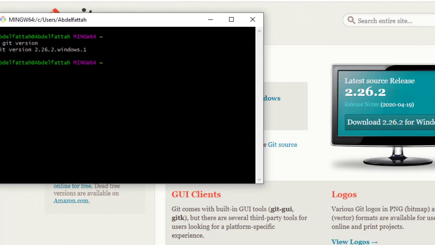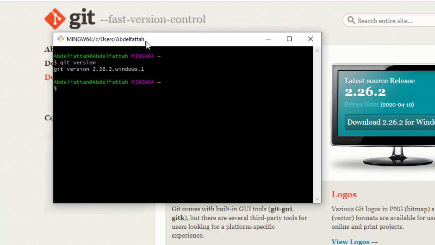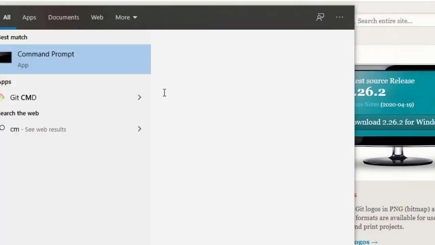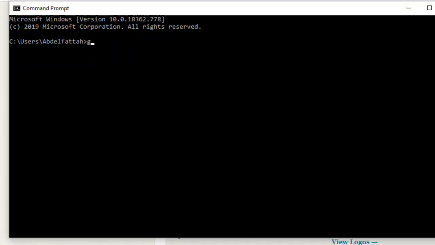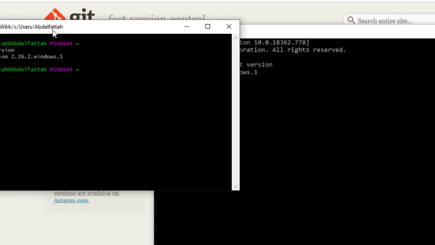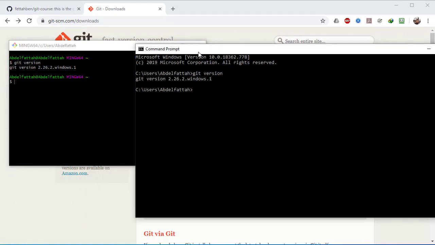But as you see, this terminal or console looks awkward, and you need to work with a console that you feel comfortable with. I don't prefer to use the console of Git because I don't feel comfortable using it. So you can, of course, use the CMD. So the same, if we type git version like that, you will see the version available in Git. So anything that we're going to do with the Git console, we can do from the CMD.